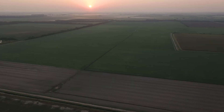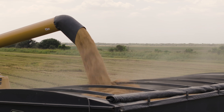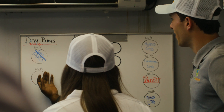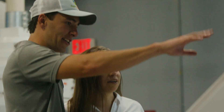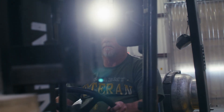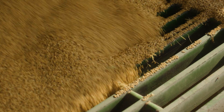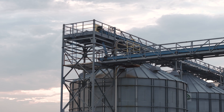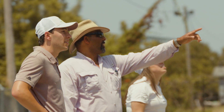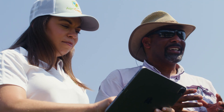Not all farms are subject to the same practices. So the practices we use for our climate-friendly rice — row watering and alternate wetting and drying — mean that rice is segregated on farm in separate grain bins before it even goes to the mill for processing. We start as soon as the rice is harvested, communicate with farmers to understand where it's going to be stored, and when it gets picked up we can trace the logistics from that specific grain bin all the way through to delivery at the mill. We do site visits for any mills we're onboarding to make sure they have a strong foundation of identity preservation capabilities.